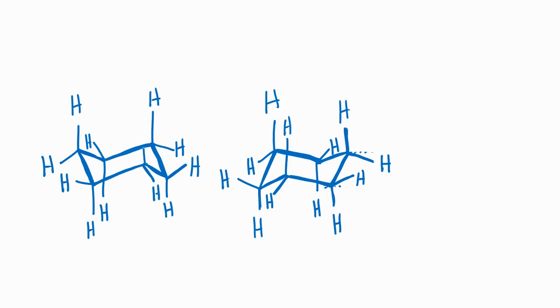Oh, I missed an axial here. So let's not forget that and put in that last axial. You should see 3 axial up and 3 axial down in both drawings, and then our 6 equatorial hydrogens. And these are going to be equivalently favored, or of equal stability.